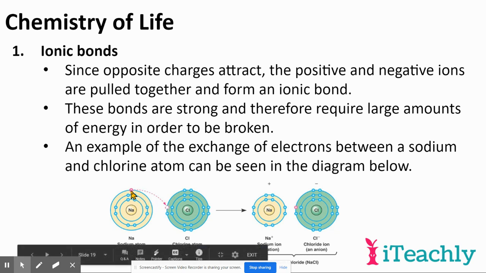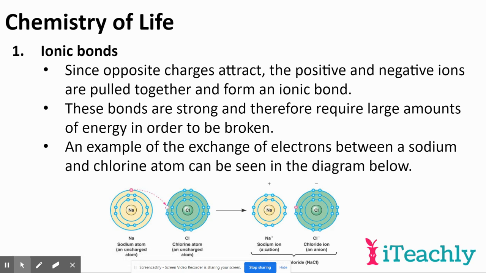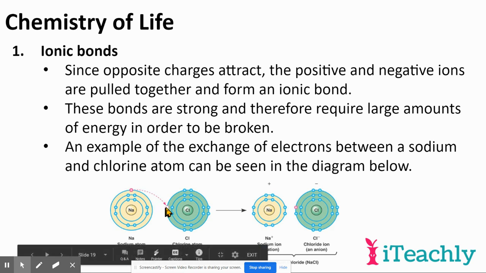So this one is going to give this electron up, and this one's going to accept it. But it actually takes a lot of energy to do that. This is not an easy bond to form. But then this one's actually stable, right? So its outer electron shell is filled. And now this outer electron shell is also filled. So this one also has 8.